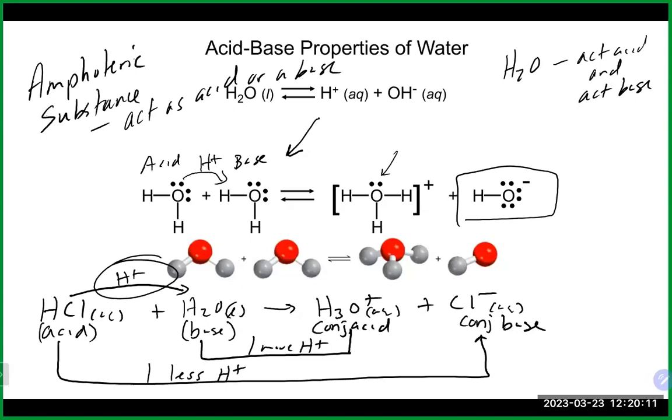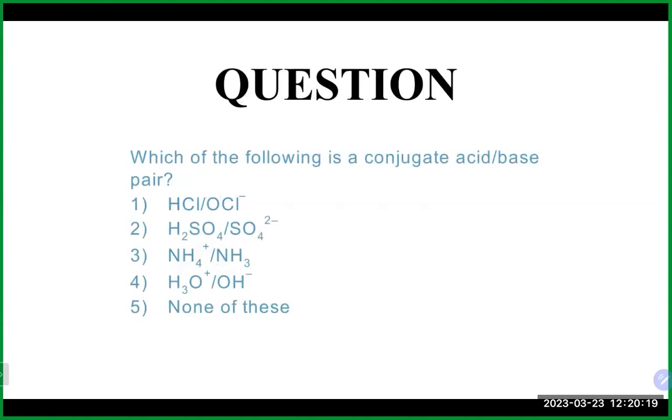All right, so let's take a look at some here and see if they are conjugate acid base pairs. So for each of these that you have, which of the following would be conjugate acid base pairs? So take a moment and see if they are related to each other. Okay, let's take a look. So the key to determining if they are related to each other in terms of really the Bronsted-Lowry definition is the H plus. And once again, that should be the only difference between the two things.